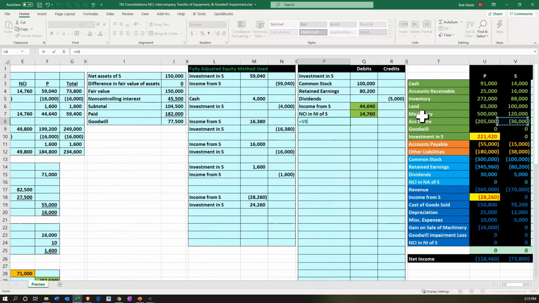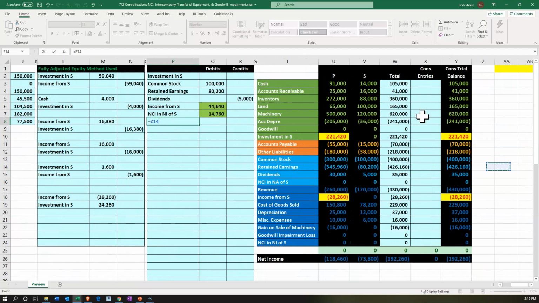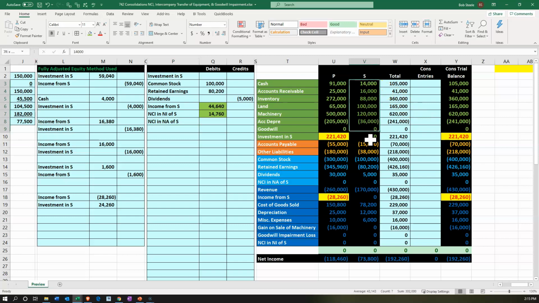Then we think about the balance sheet side of things. I'm going to take the non-controlling interest on the balance sheet, or net assets. You'll note that if I add up the net assets here, they add up to the 249,000, which is equal to equity, the 249,000, and that would add up to the middle column here, except that we have now adjusted these two numbers, so we're going to have to adjust for that.